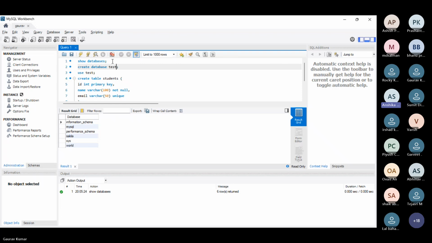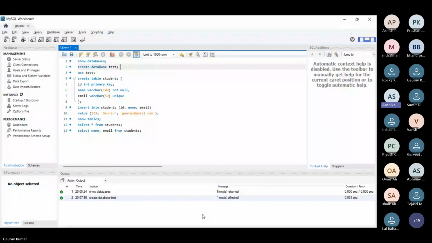So basically what is happening, you are trying to create the database whose name is test. So just run this query with the same fourth button. So you will get the database created. Click on this. So it is showing create database test.